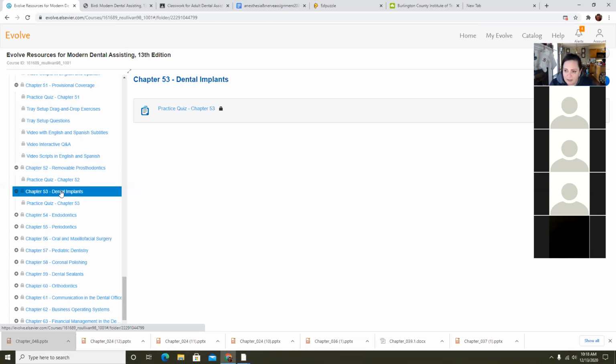In 3 to 6 months, and this is a typical implant. I'm not saying some doctors don't do immediate implants right at the time they extract, but I'm doing a typical implant, okay? So 3 to 6 months later, what are we gonna do? We're gonna place the implant, okay?